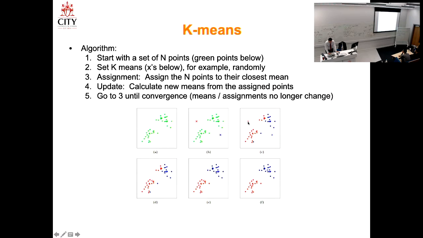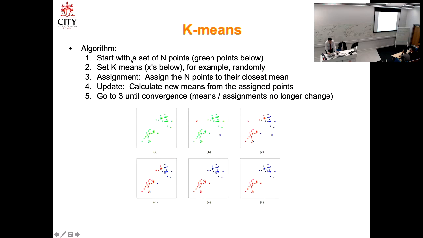So what I do here is I update the mean. If I have this red data, the mean of this red data is going to be somewhere here, and the mean of the blue one is going to be somewhere here. So again, for all data points, I calculate the distance to each of these means, and then I realize, okay, these guys are closer to this mean than to this mean. So I label them class 2 and label these as class 1. And I keep doing that until there are no more significant changes.